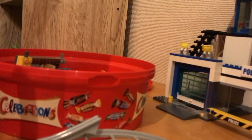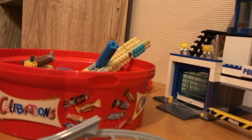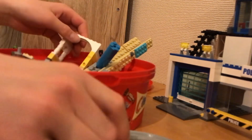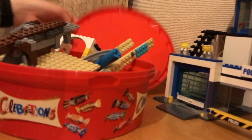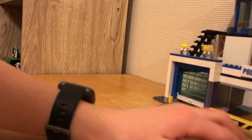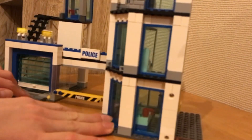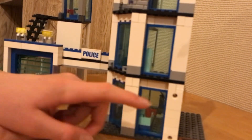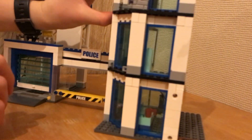This is one of my sets and it's quite big. Some of these sets might not be Lego City — this is one of them. I think it's a pretty good set, actually a really good set. I think it's retired. I don't look at the Lego shop anymore so I don't know what's retired. This is the police station — the prison part goes here — and it's actually a retired set as well.